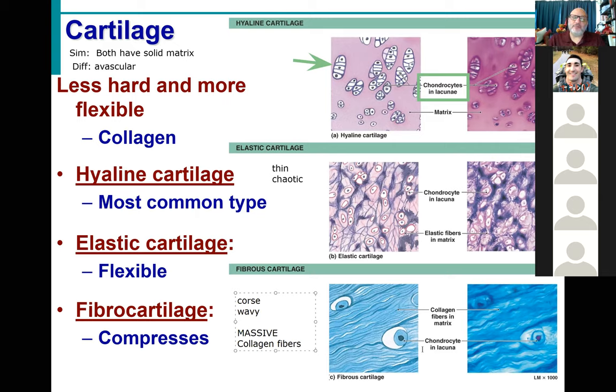And another major place where you find your fibrocartilage is in your pubic symphysis, right? You have your pelvis that basically is your center of balance where your legs connect. And at the very front of it, where it comes together, is a joint called the pubic symphysis. This pubic symphysis has fibrocartilage there that helps to give some structure and stability to our pelvis.